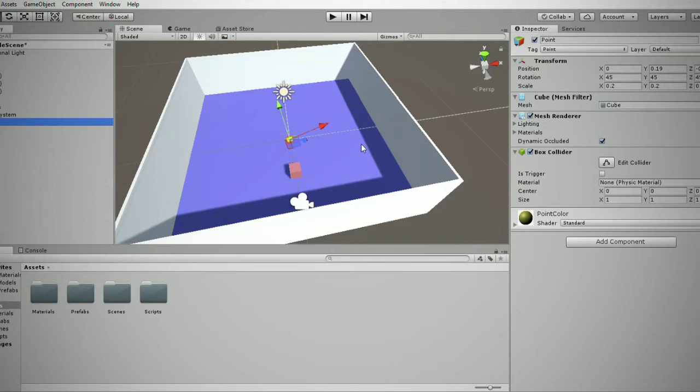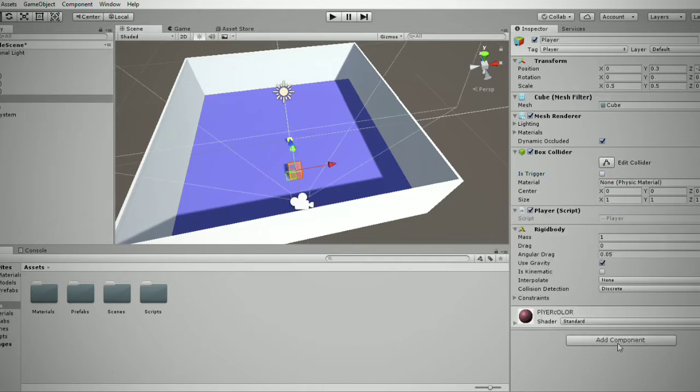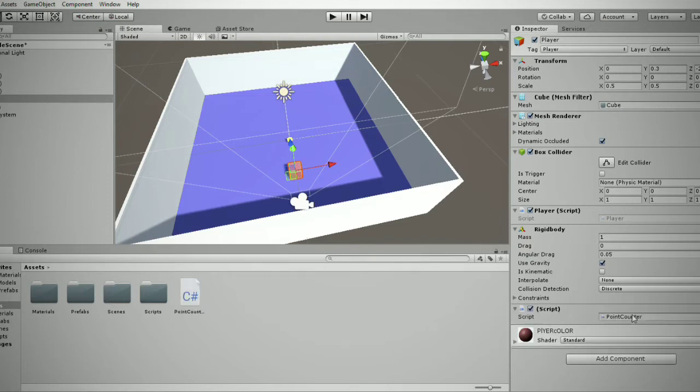What we're going to do is, our point has a box collider right here. Since it's going to be a trigger, like when the player touches the point, it's going to trigger an event, so under Box Collider, we want to click Is Trigger. And we're going to make a new script for the player. So go ahead and click Add Component and search for something like Point Counter. You should see a new script. Click that, and at the bottom click Create and Add. Go ahead and open this up in Visual Studio or MonoDevelop.